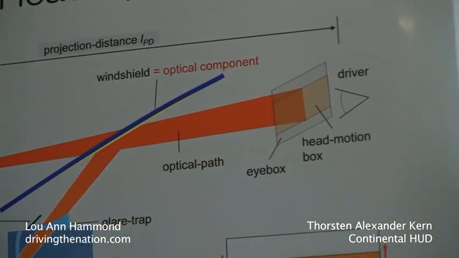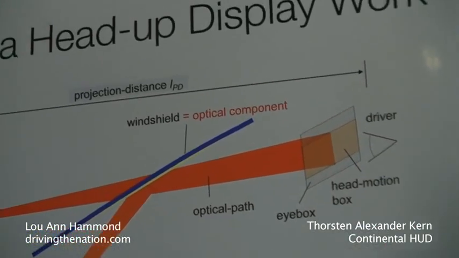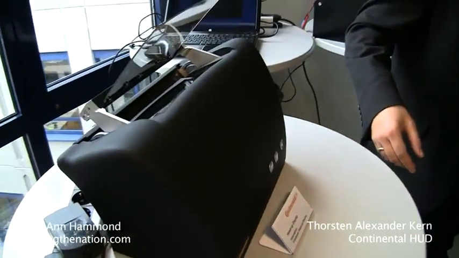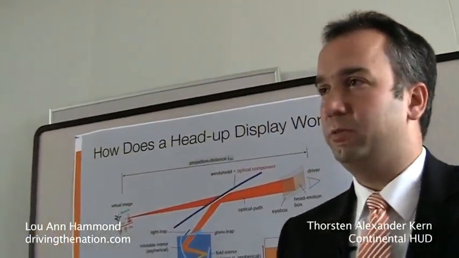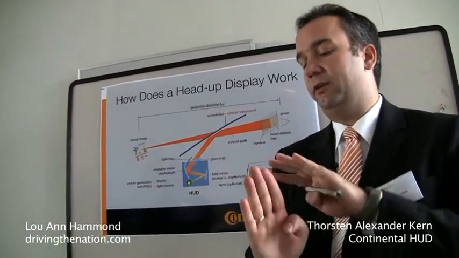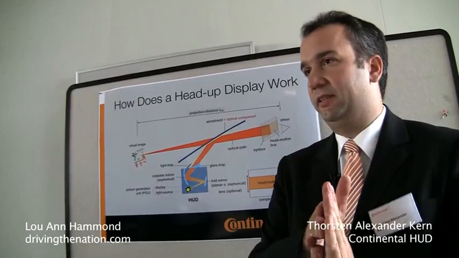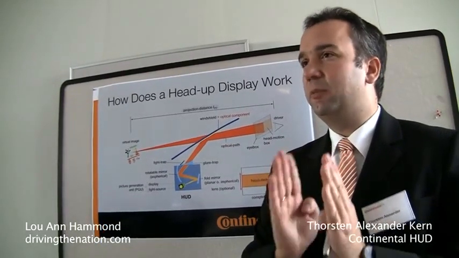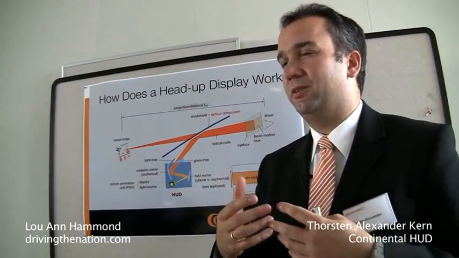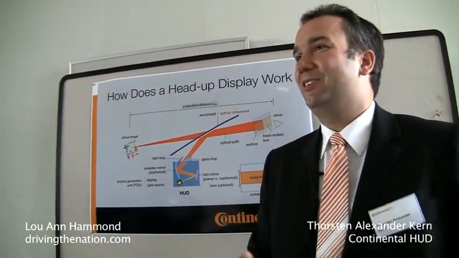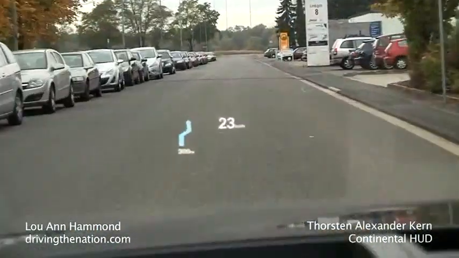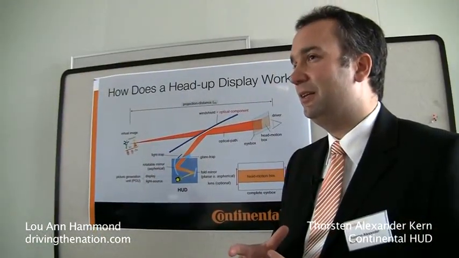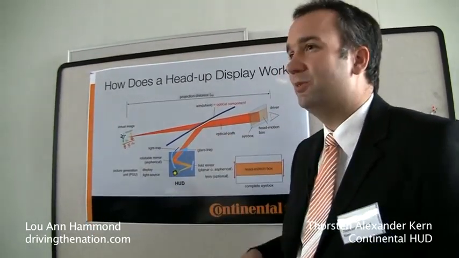Does the windshield have to be specially treated? Yes, it has to be specially engineered in two points. One is that the tolerances in the area where the image is reflected are tighter than for a normal windshield. The other point is that if you look at a normal window, you have two parallel pieces of glass. You have a reflection on the inner side and one reflection on the outer side. As a consequence, you will see a double image — when you look through a window and see your own reflection, you always have two reflections which you can distinguish as a human user.